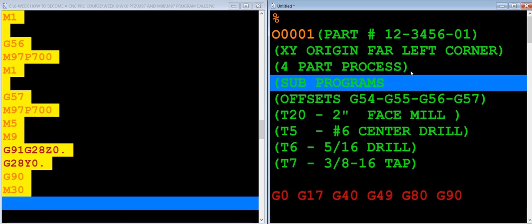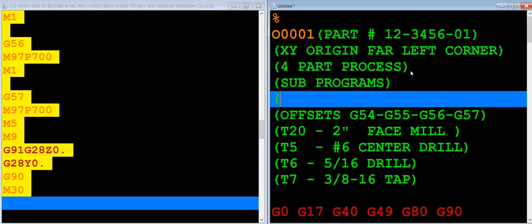So in this case, we're going to assign subprograms, and I'm going to start another message right here. 1001, 1002, 1003, and 1004. Okay, and usually you do it in the order of the operations. So we're going to be face milling, then center drilling, drilling, and tapping.